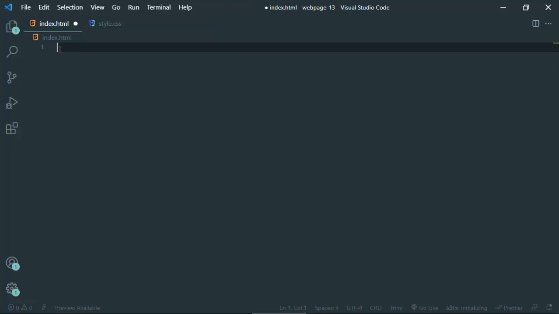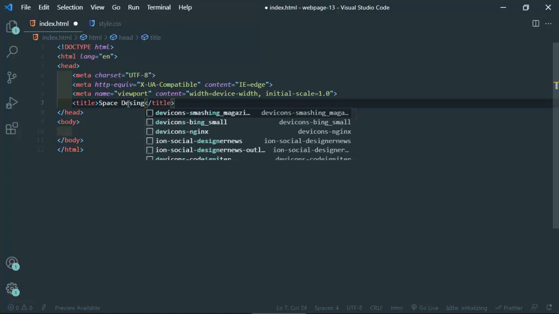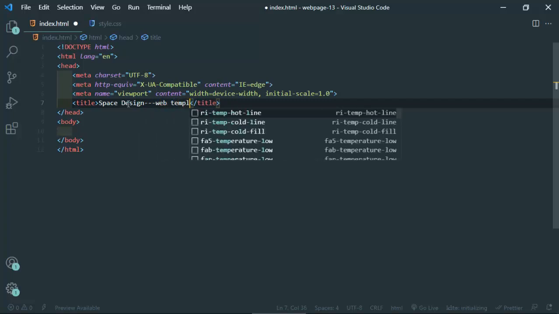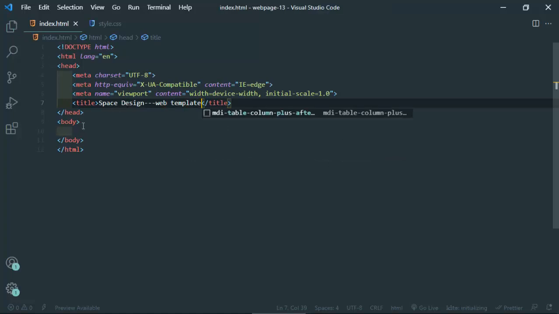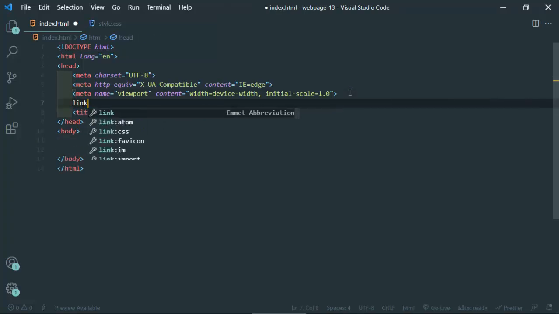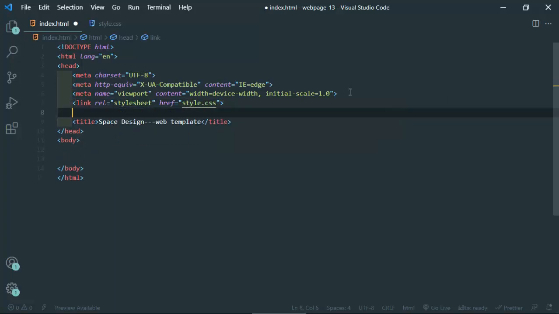Name it as space design. Now here I am also adding the file style.css, my CSS file.